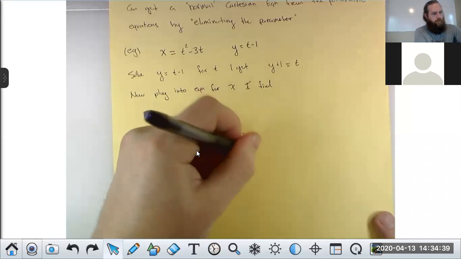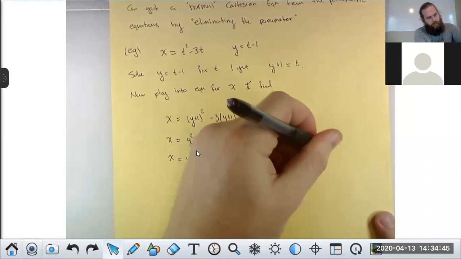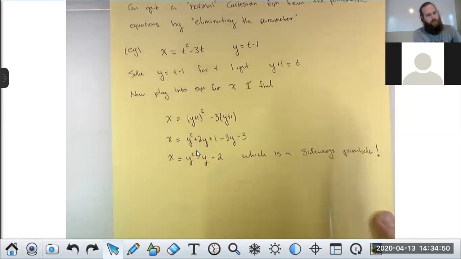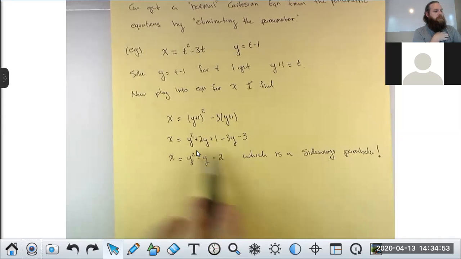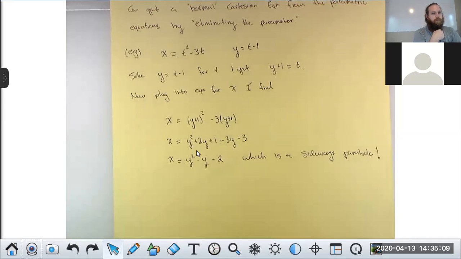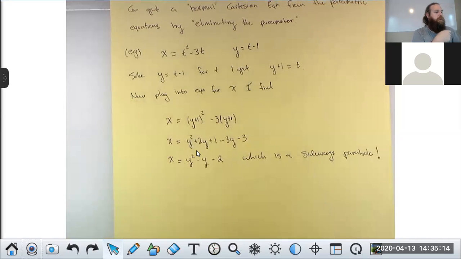Which is a sideways parabola. We could factor this to find the y-intercepts. We could put it into vertex form by completing the square to find the vertex. All the things that we did way back when we worked with quadratic functions at the beginning of the semester, we could do with this to learn about these parametric equations. And this is called eliminating the parameter. You go from 2 equations, each involving the variable t, to 1 equation only involving the variables x and y.